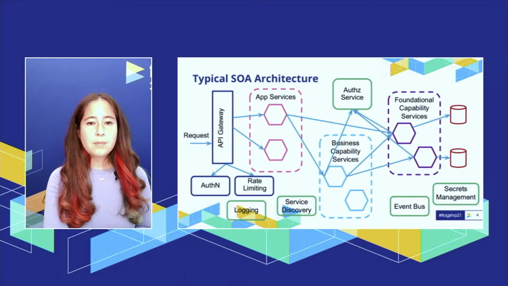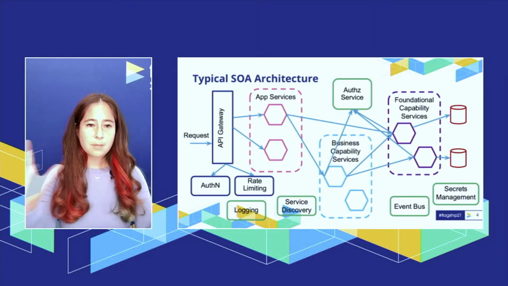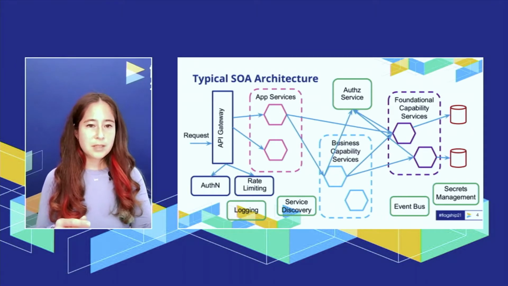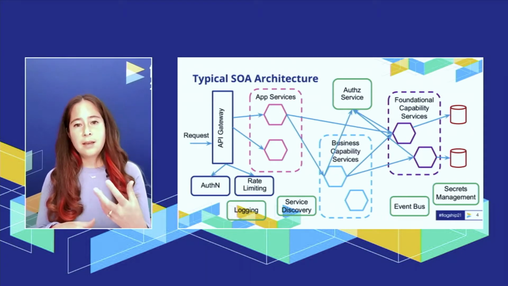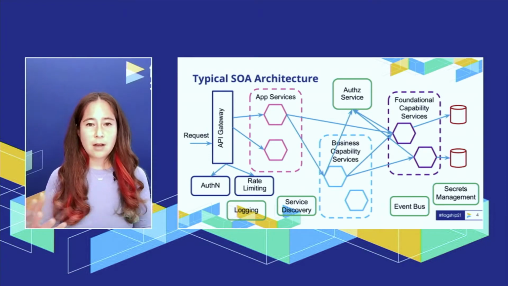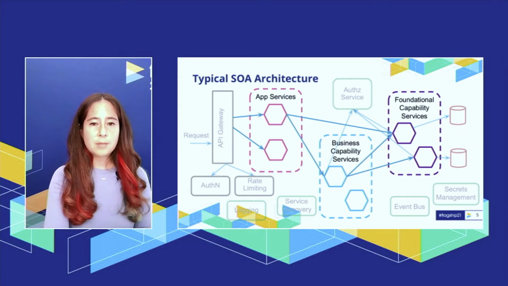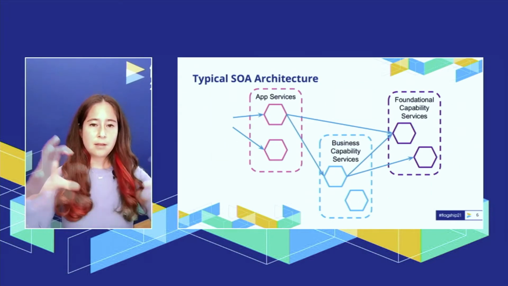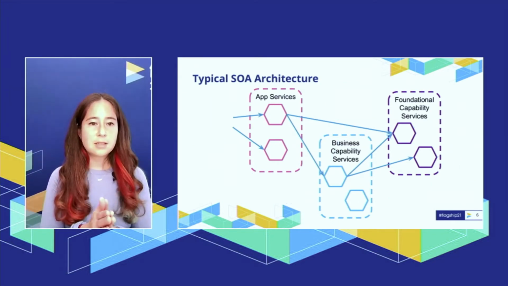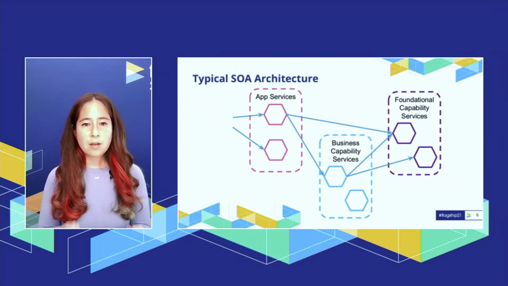So what do I mean by service architecture? A typical SOA architecture has a bunch of different things. A request comes in on one side, you hit the API gateway, you're going to hit a bunch of other services: authorization, authentication, logging, databases. But of all of this, I'm specifically going to focus on the middle three sections. This is typically where your business logic specific to your company would live.